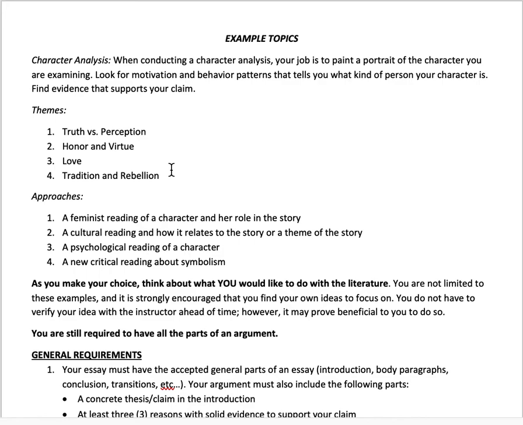Again, whichever I choose, these are just ideas, so you do not have to do anything on this list, but I want to choose specific quotes from the story which show the concept that truth is relative, or show the concept that tradition is more important than anything. So I'll pull those quotes in from the story as pieces of evidence to help prove my idea.